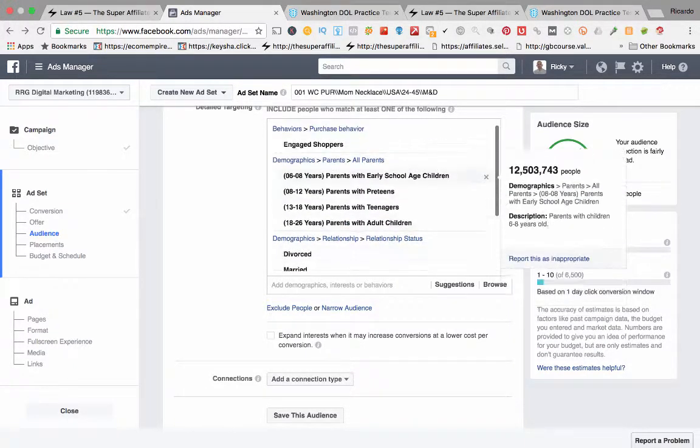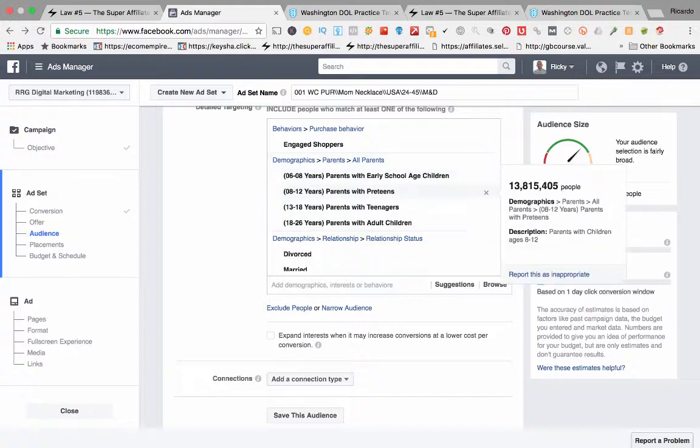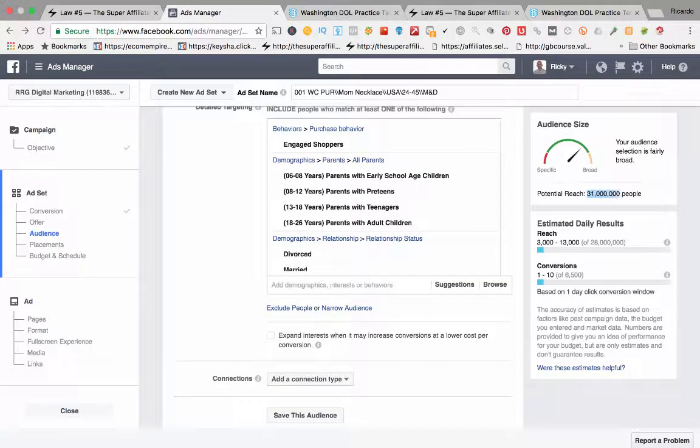Now I'm gonna narrow this audience. I'm gonna make it smaller, because this one is too broad. You see, you could exclude people that you don't want Facebook to show the ad to, or you can narrow your audience.